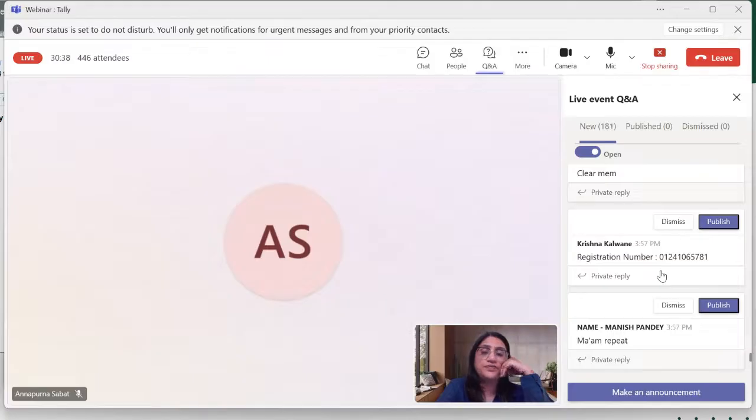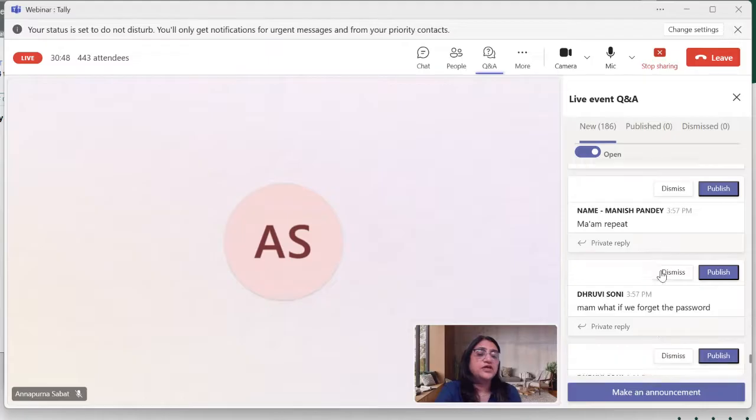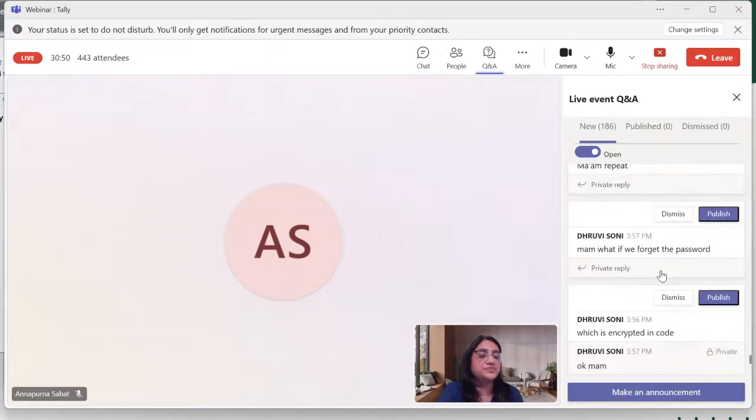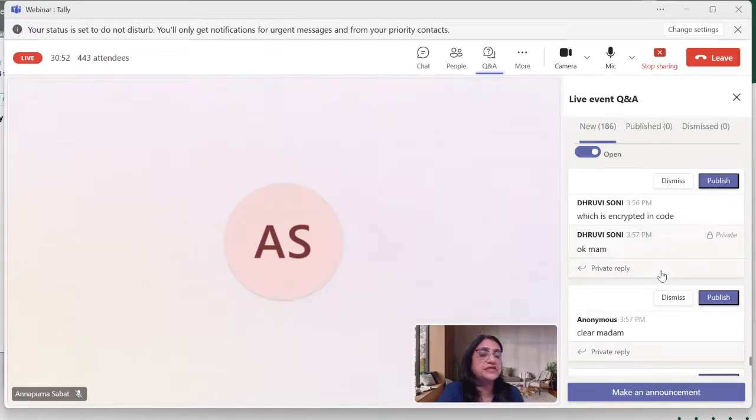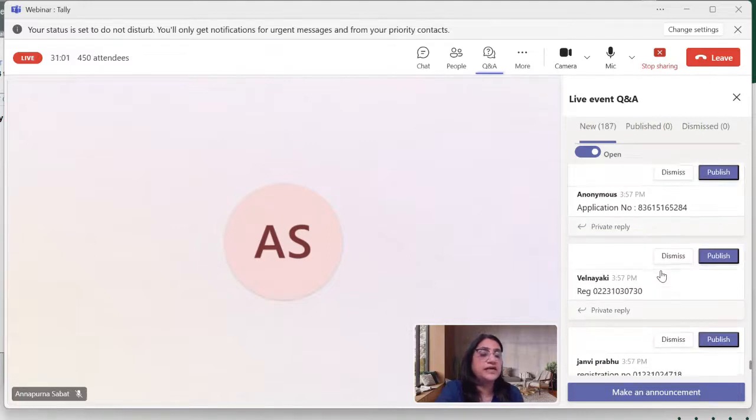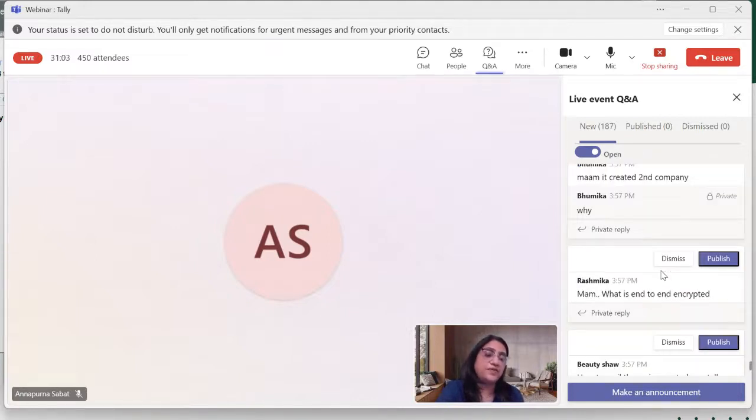What is Tally Vault? Before understanding Tally Vault, you should understand encryption and decryption. Encryption means unreadable format and decryption means readable format.